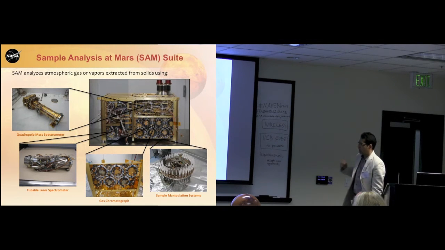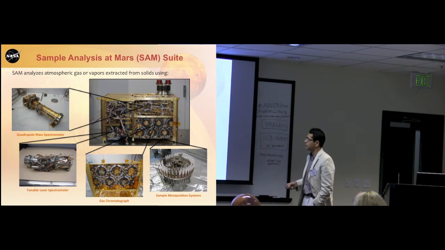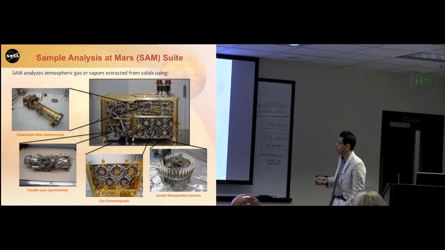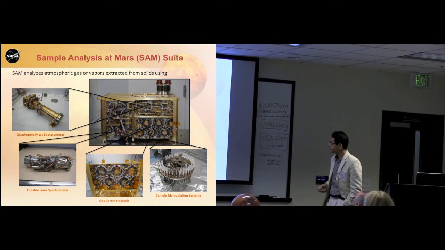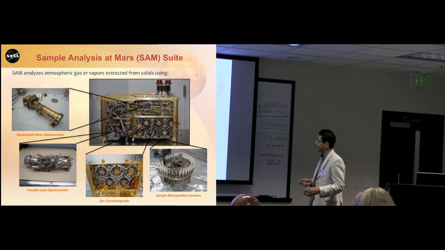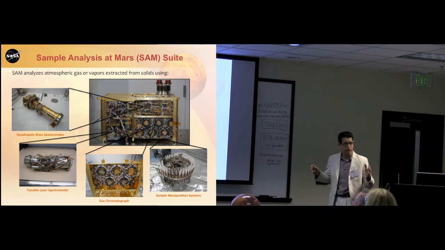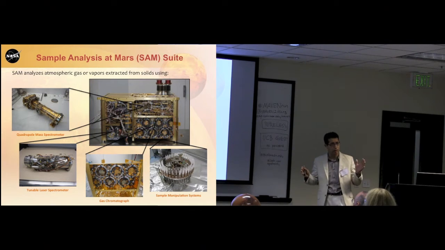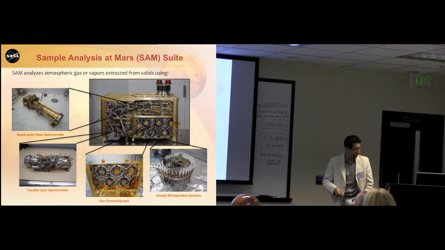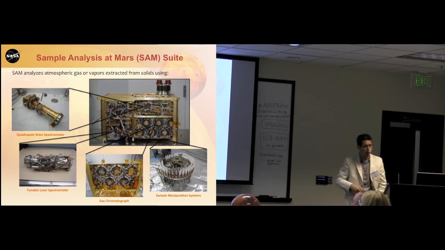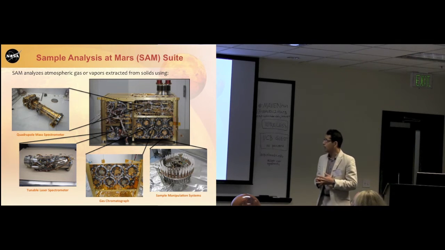So, for the elemental analysis of the atmosphere and the isotope ratios, as I said, most of the results are coming from the Sample Analysis at Mars instrument. This is about a 40 kilogram microwave oven that makes up pretty much half of the size of the payload on the MSL rover. And this instrument actually is not one, it's a suite of three subsystems that all work together to provide the measurement.